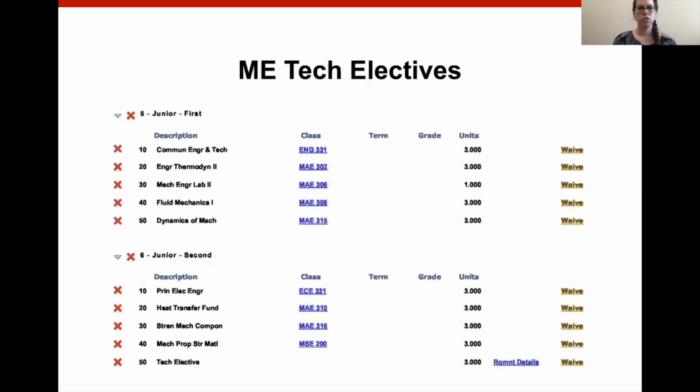This is the junior portion of the degree audit. And if you look here at the bottom of the second semester junior year, you'll see your first technical elective. In the view that I see, and this is an administrative view, so this may look a little different than what you see as a student, there should be some place where you can click on the requirement details for your technical elective. If you click on that link, you'll get a list of courses that fulfill that requirement of technical elective. There are some 400 levels, and then there are some 500 levels.